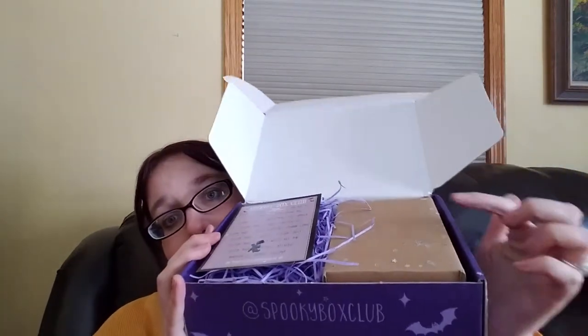There's literally, I'm gonna show you this. There's literally, do you see all that? Just silver stars everywhere. And when FedEx has to bring it, this one they said they didn't have to sign for, but usually you have to sign for it because they want to make sure that you've gotten it, because it takes a while to get here. They told me they were shipping it and that I would get it like as of Friday, and today's Monday. They told me this on like Wednesday or Tuesday or something. They told me that they would be shipping it and I would be receiving it by like 10:30 on Friday, and then they changed it to Monday. It's just, I don't know, it takes a while. Anyways, let's move on. You don't care.